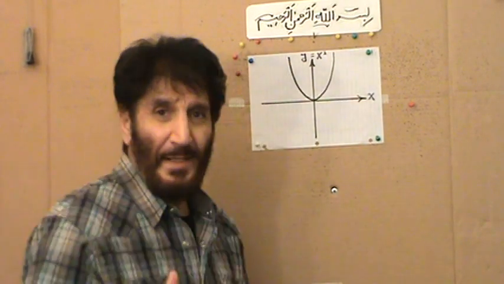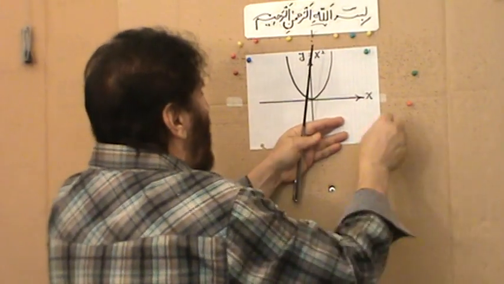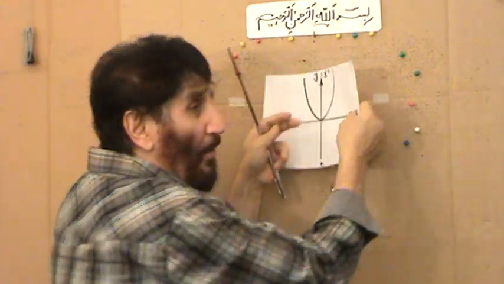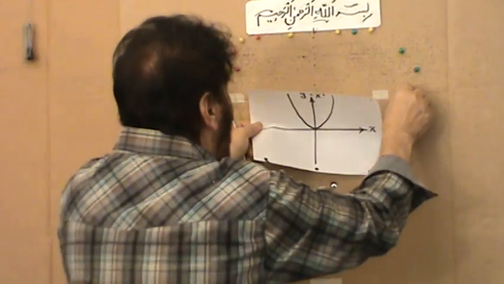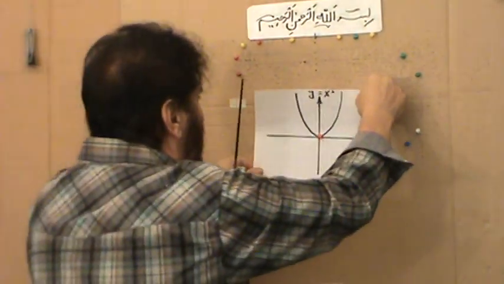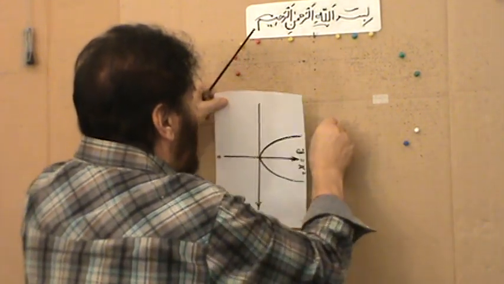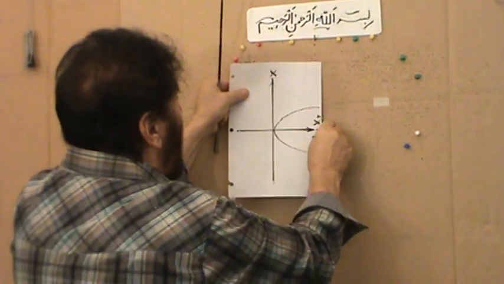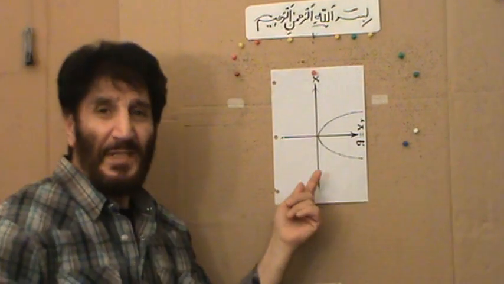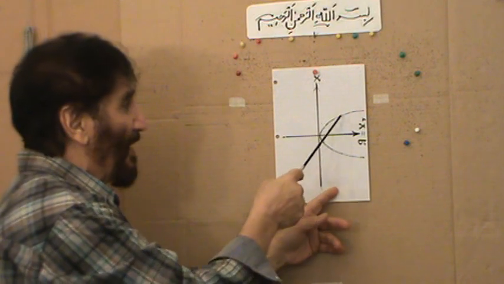Now, graphically, geometrically, we already know how to find the inverse of that by rotation and reflection, and we are going to learn another way to do it also. Now, what did we do? We pivoted on the origin, then we rotated 90 degrees clockwise or counterclockwise, and then we reflected it, and that will be the graph of the inverse of that. Now, the paper I'm using is thin, so you can see the other side of it. Is that right? This is the graph of that.